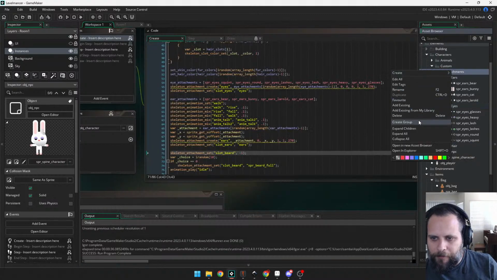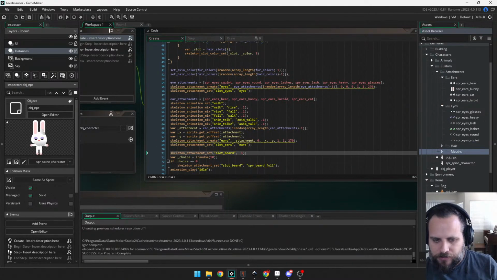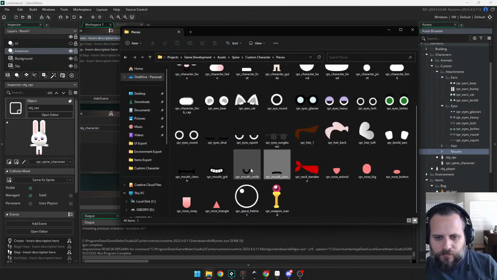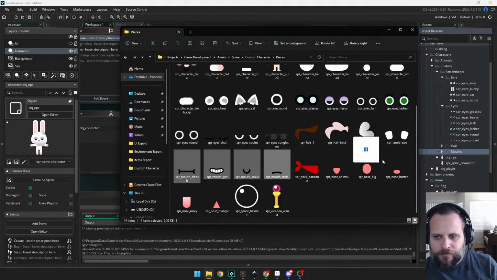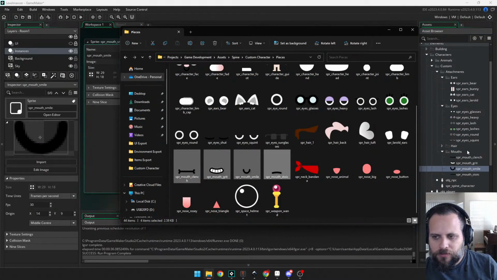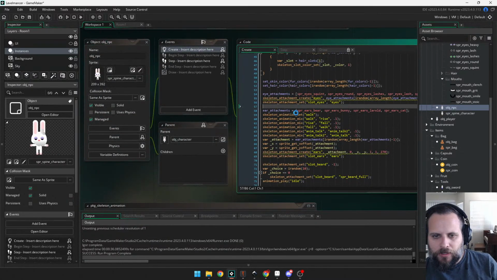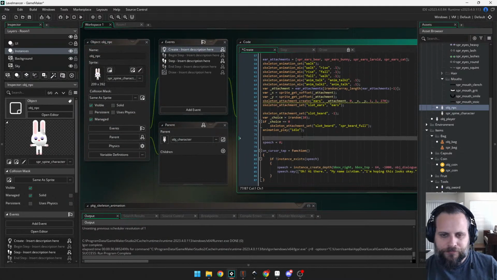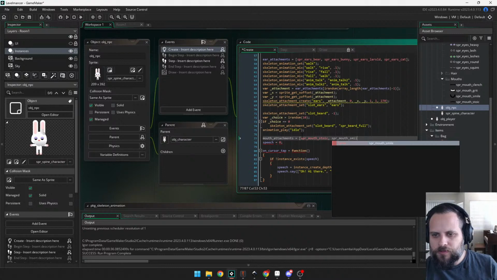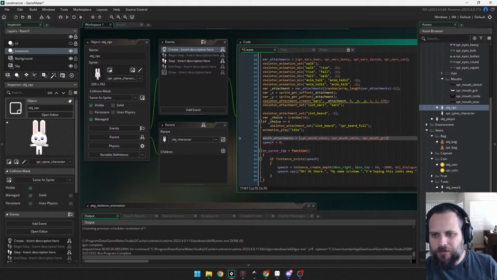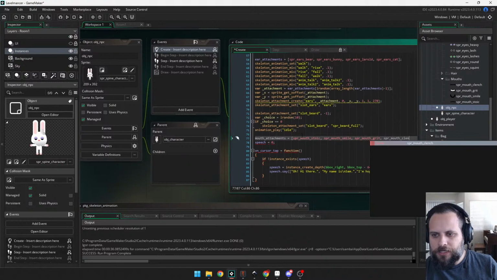I have some mouths. Static smile, mouth, great. All right, so we'll do mouth attachments equals SPR mouth stoic, SPR mouth smile, SPR mouth grit, SPR mouth clench.